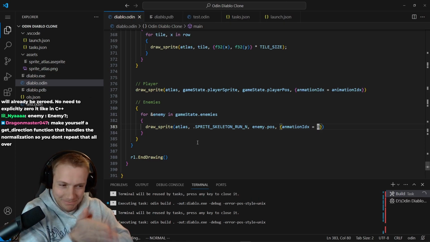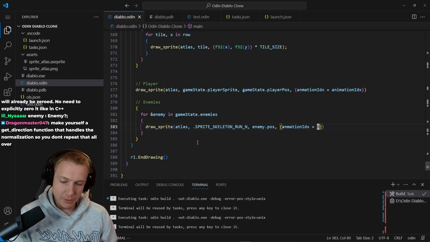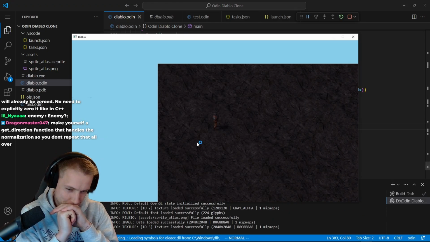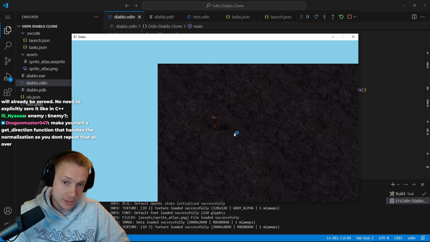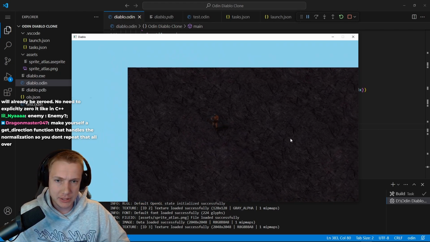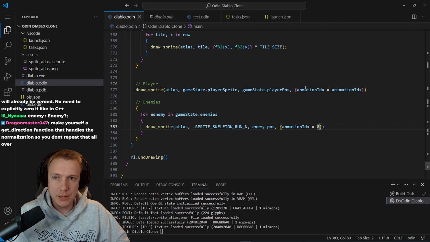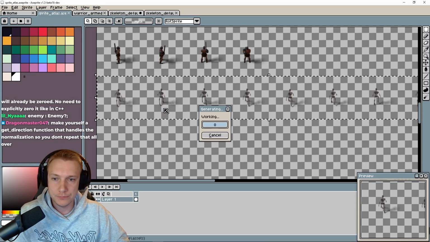Let's see. I wonder if this works. I think it's an endless loop. Actually, it's not. But there's no enemies spawning. Maybe it's because I didn't export this yet.